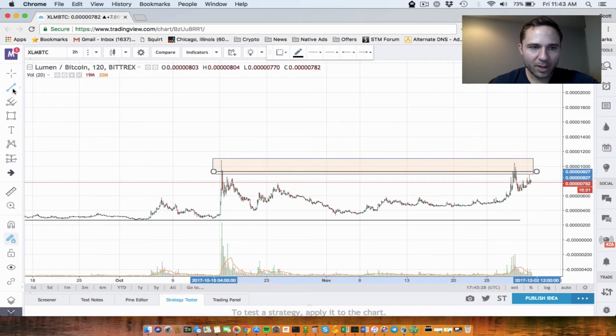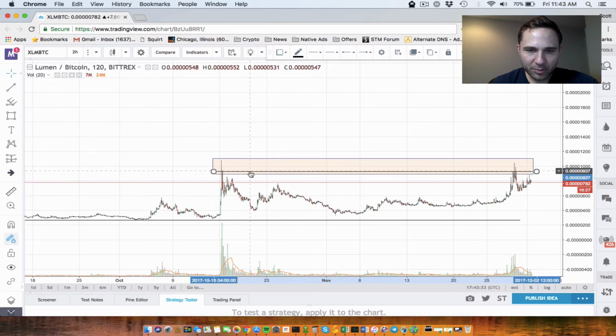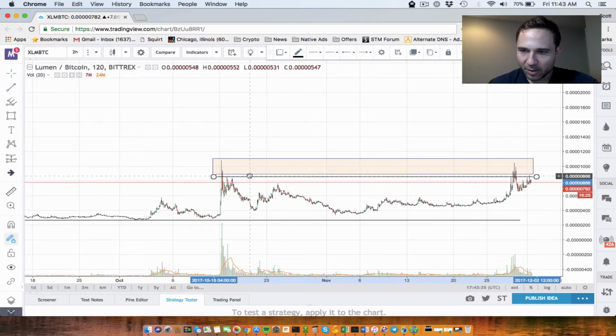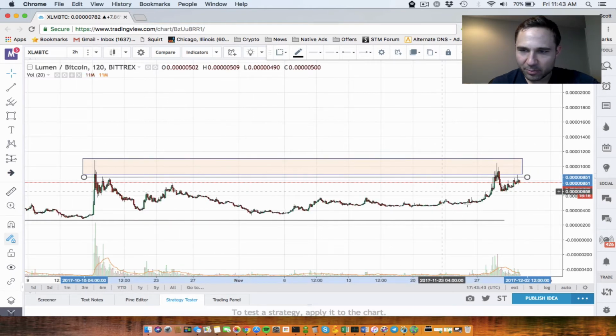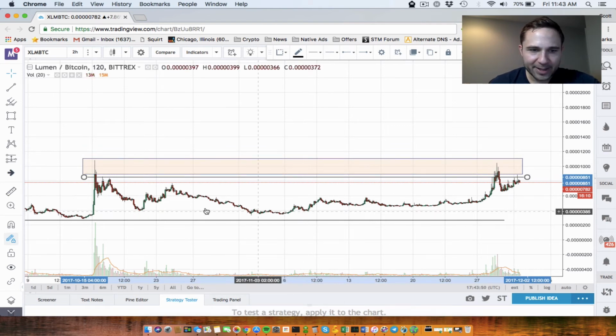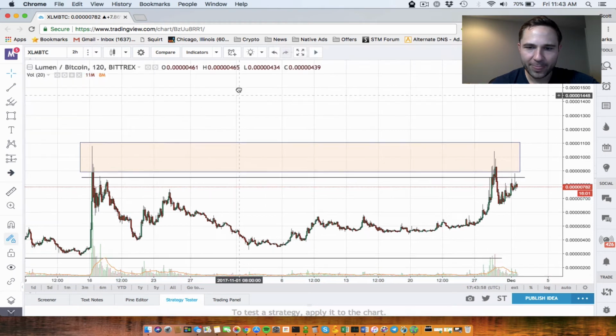So I'm just going to move this down right here for now. Missed it a little bit. All right. So that's a pretty key area in order to get to this next level. And I'm going to look back down at my support, see where that is. Still okay. I'm going to zoom in a little bit more so we can get more granular.